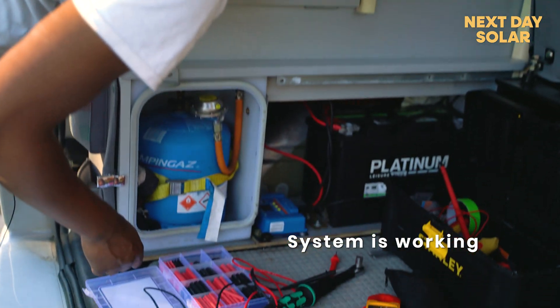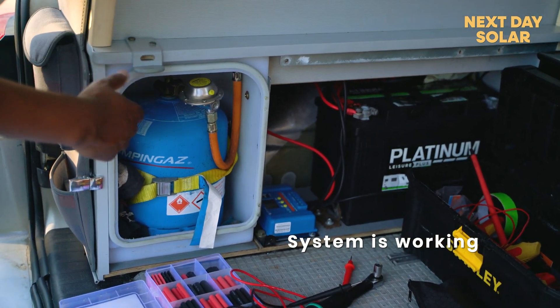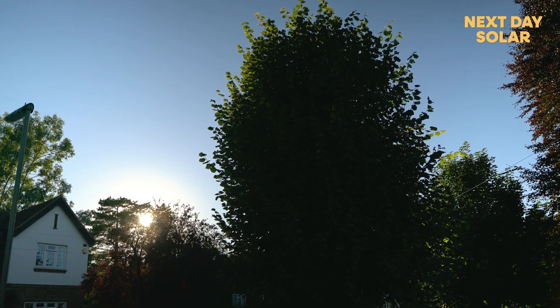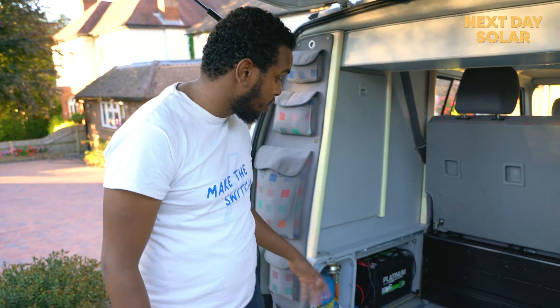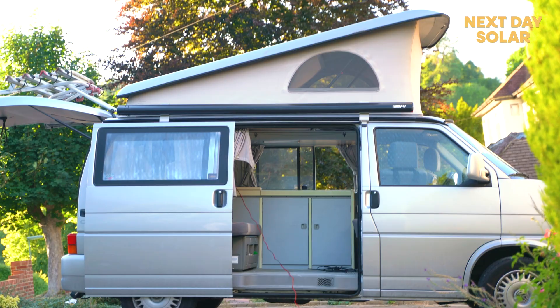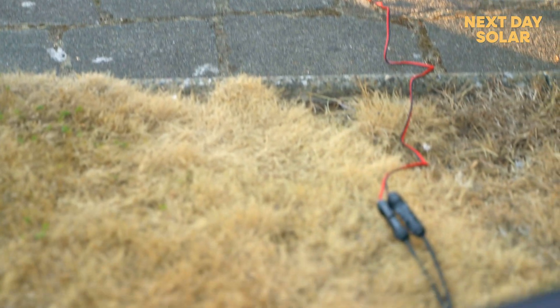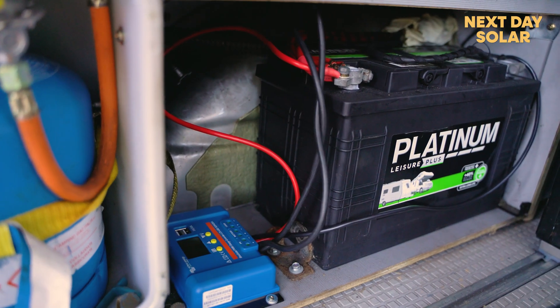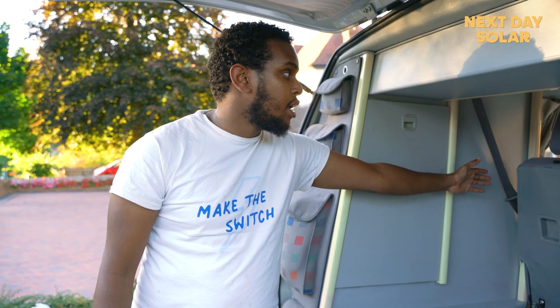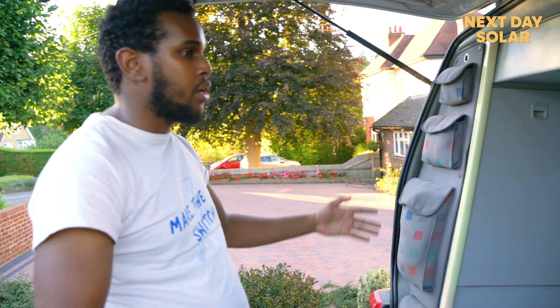The system is functioning perfectly. The MPPT solar charger is not getting much voltage because we are now at the end of the day. We've reached the end of this project and we are very thankful to Ian for letting us set up this amazing kit on his camper van — a very beautiful classic camper van. Here you can see we've set up the MPPT solar charger connected to the battery, with the MC4 cables for the solar panel coming out so you can position it anywhere depending on where the sun is shining throughout the day.